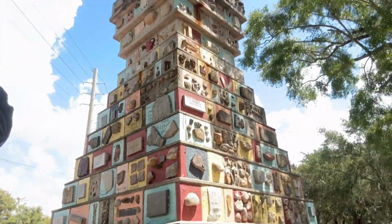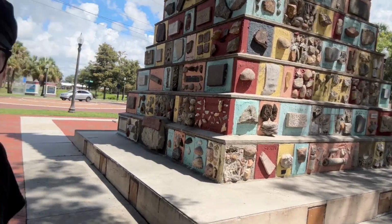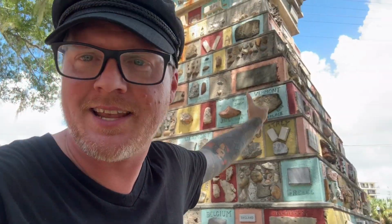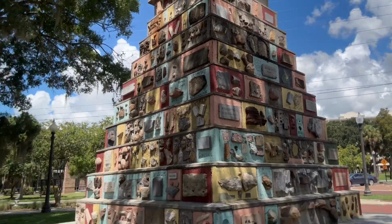So now that I can officially feel the sweat dripping down my back, it is very, very warm out here right now. That is gonna do it, again, from the Monument of the States in Kissimmee, Florida. Pretty simple, easy drive from your typical tourist destinations. Come out here, check out this old school 1940s tourist destination. If you like the weird, you like the bizarre, you love the cool roadside attractions, again, you will not be disappointed that you came out here to check this out. But all right, guys, that's gonna do it.